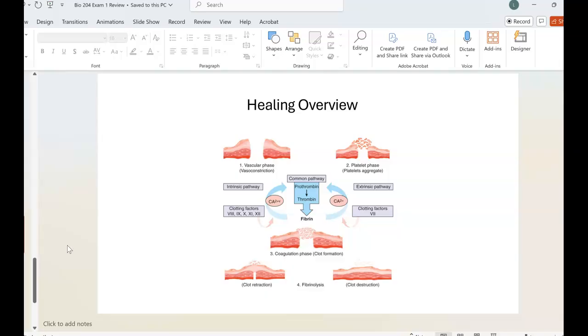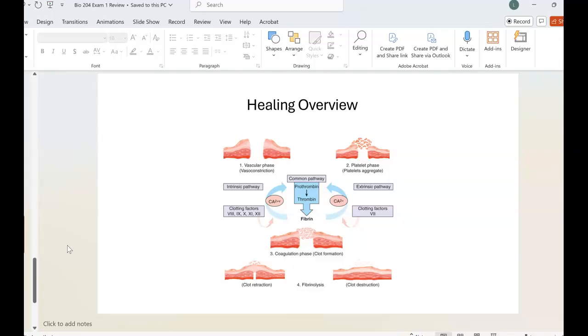They're going to bind. And then we're going to have activation of the intrinsic and extrinsic pathway. These are these cascade reactions. This is a positive feedback mechanism where one factor goes to the next factor. Calcium is important in this pathway. Then we finally have the coagulation phase where we get that clot, and we have that fibrin where we have the little fibers, the little threads that are basically going to help to stitch up that break.